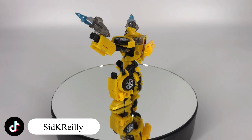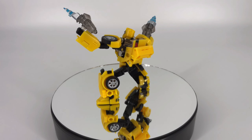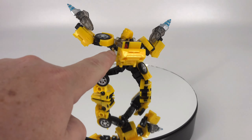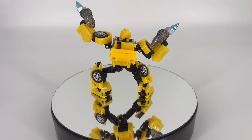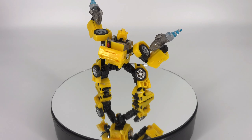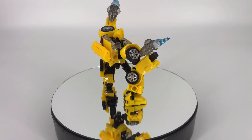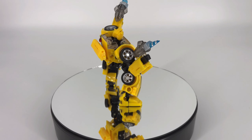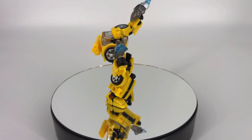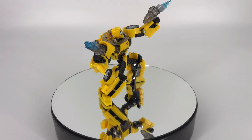Moving on to quality — I have no issues here. He came with everything he was supposed to, he transforms the way he's supposed to. A few minor gripes: some of the joints could be a little tighter — not picking on any one joint but basically anywhere you have these pins they could have been a little tighter. But he holds his weight, he holds his weapons, no issues there — he's not going to just fall over on you. In the vehicle mode as mentioned, just those panel gaps I would have liked a little extra attention paid there. But everything else is great — I'm going to give him a 9 out of 10 for overall quality.